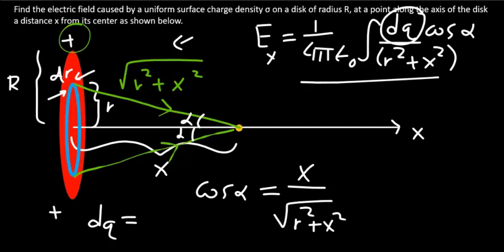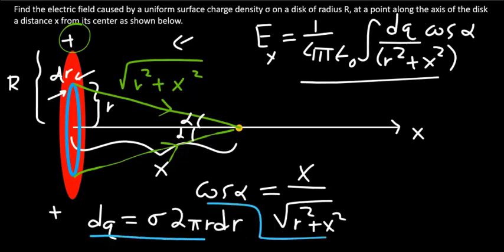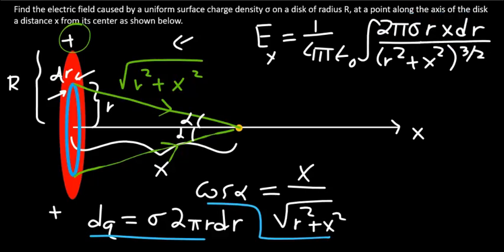One other thing is dq. dq is the amount of charge contained in that blue ring. It is given by the charge density, which is constant, times the area of that ring. The area of that ring is quite simply 2 pi r times the thickness of that ring, dr. So now we can substitute this expression and that expression in here and in there. Upon substituting those terms, we end up with this expression.